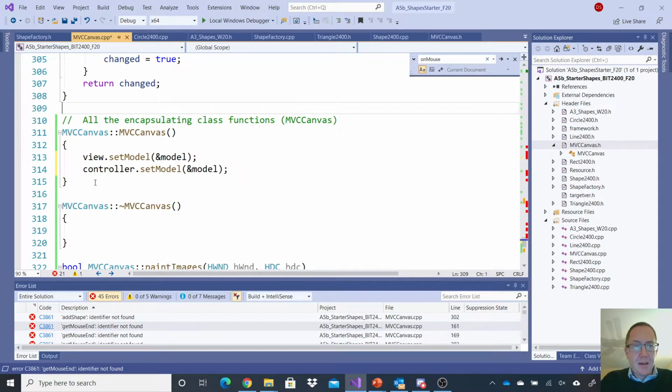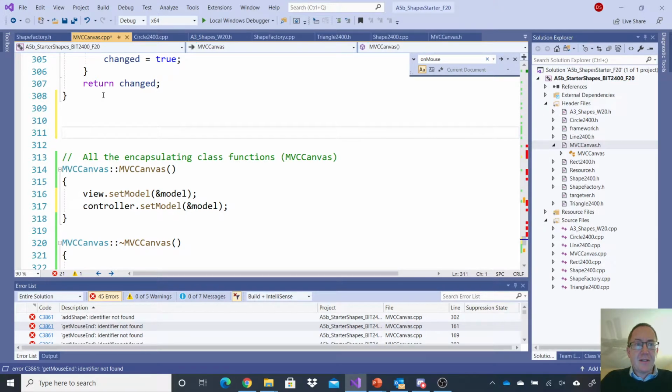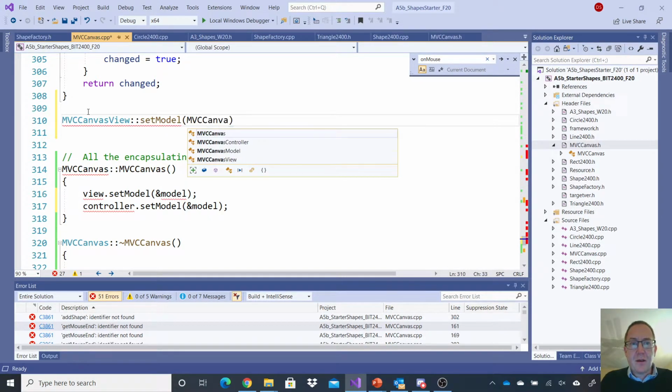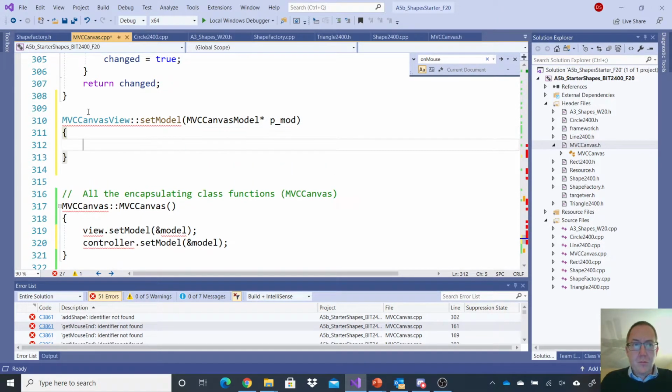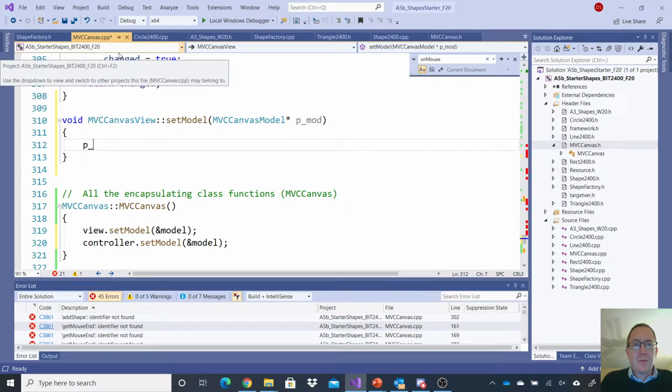So instead of just this MVC canvas, what I'm going to do is I have this set model. It's going to be an MVC canvas. Okay, so I have this. I'm just going to set up a model.